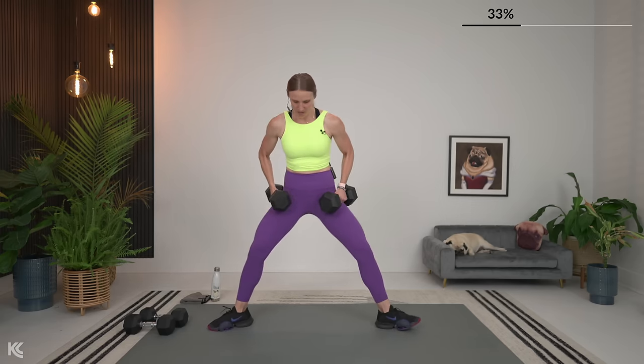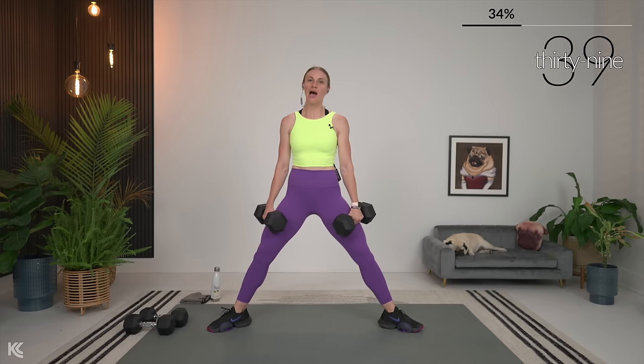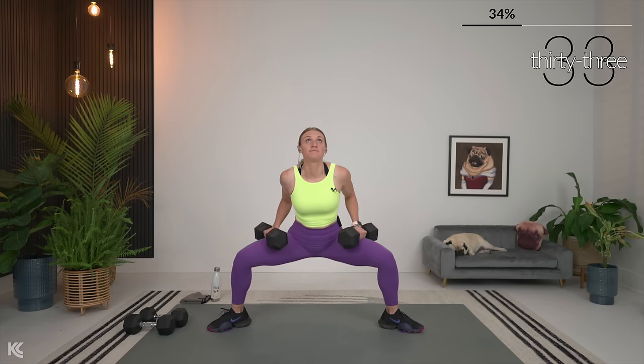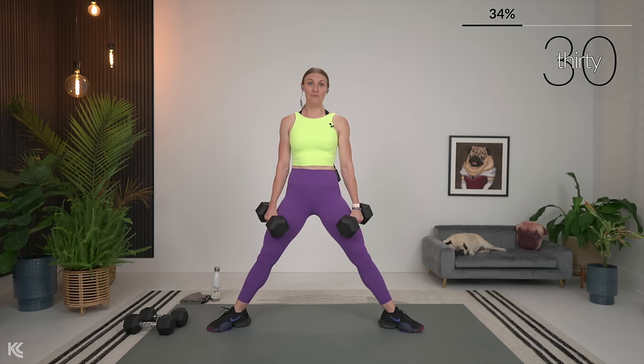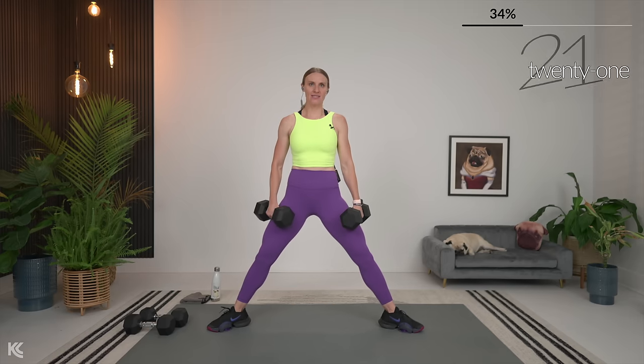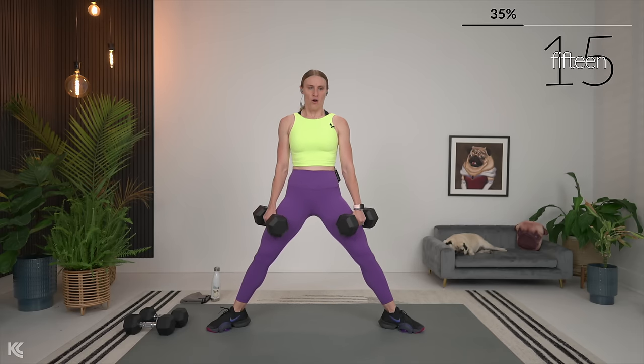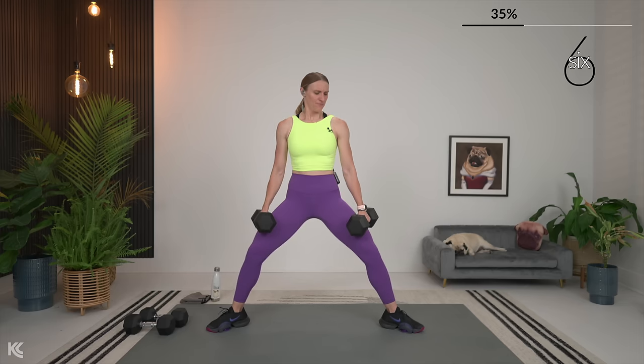Take those legs out. Here we go — drop it down and squeeze. Usually I like to lift with one heavy dumbbell in the middle, but I want to mix it up today and have my dumbbells on each side. But if you are working on building your weight set up to heavier weights, this is a great option to have the heaviest you've got on each side instead of keeping one heavy in the center. Down and squeeze.